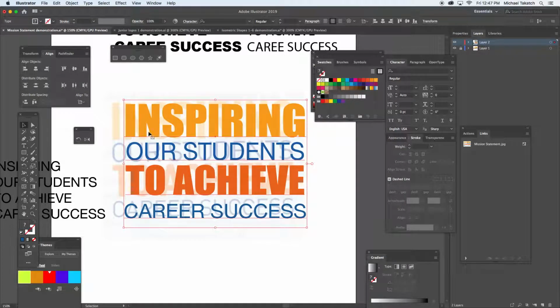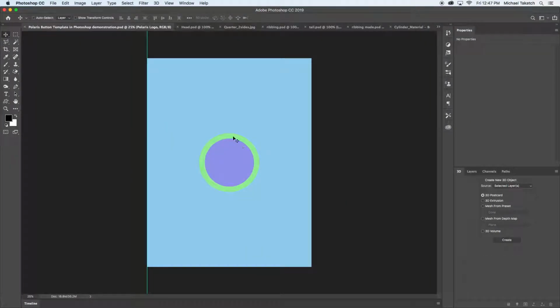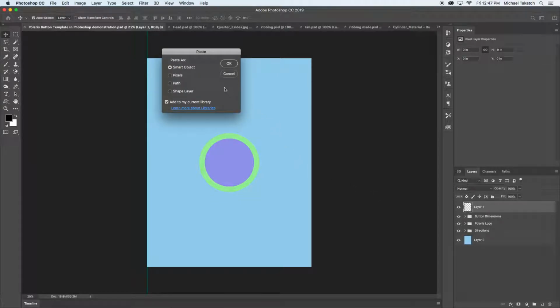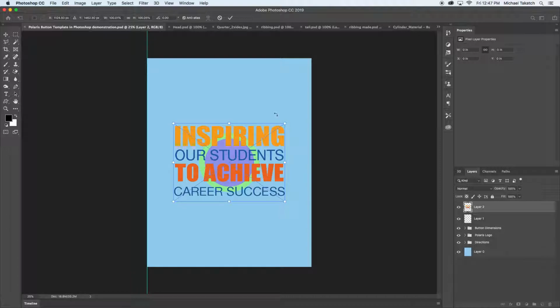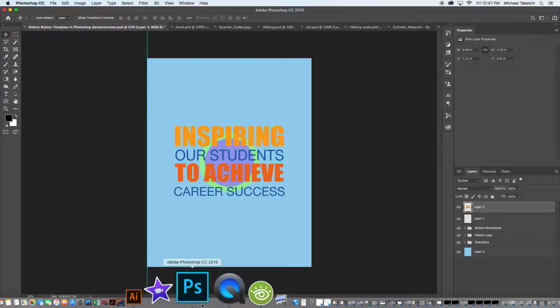And then from that point on, just copy this and go to Photoshop. Here's the button to get started with, and you can just adhere it to just that piece. So here's the layer section. Just paste this in as pixels, and you'll have that piece that you can manipulate into that section.